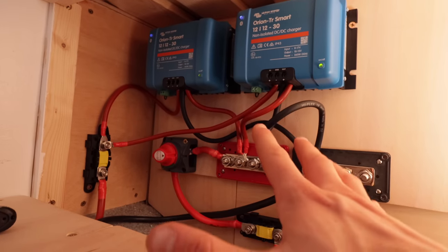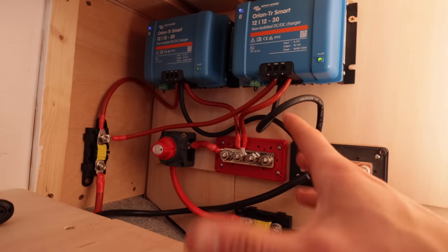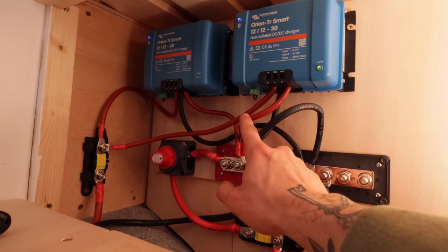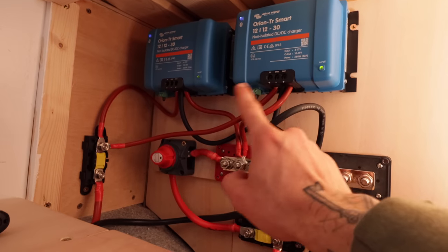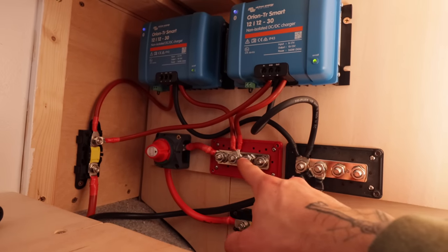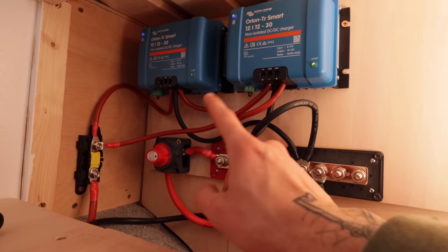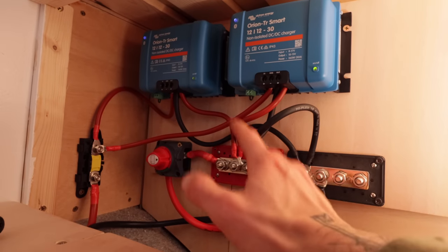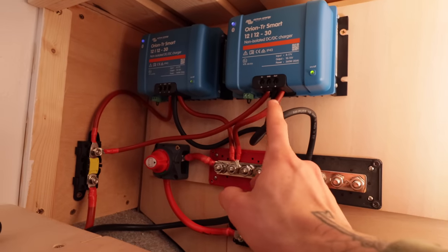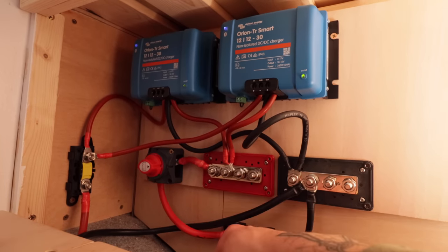I think this setup here is pretty much as simple as we can go. If you wanted to give yourself more of a safety feature, you could add a fuse into these two lines here, your input that goes into the bus bar from these two. That just means if you have a drama down here and something's short, you don't lose both DC to DCs. The whole point of having two is one for more amperage and power delivery, but also if one goes, at least you've got a backup. At the minute, if one goes, they might both go because I've not fused those two.